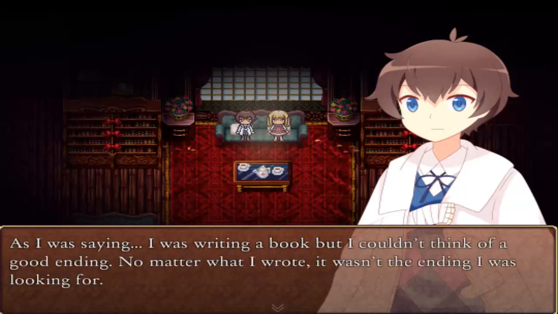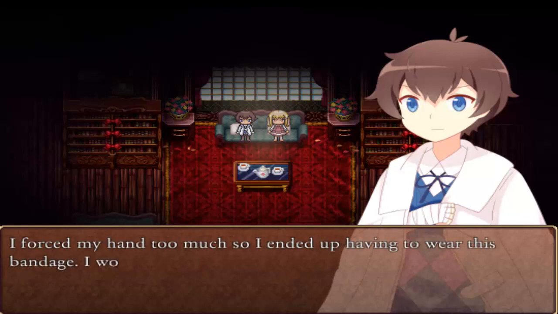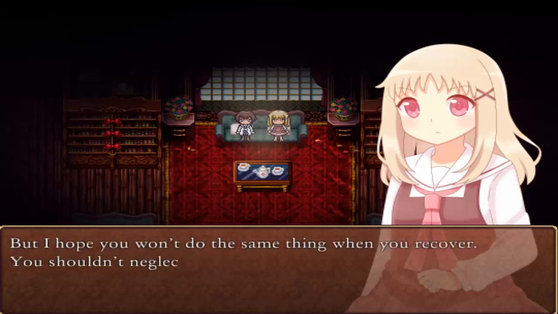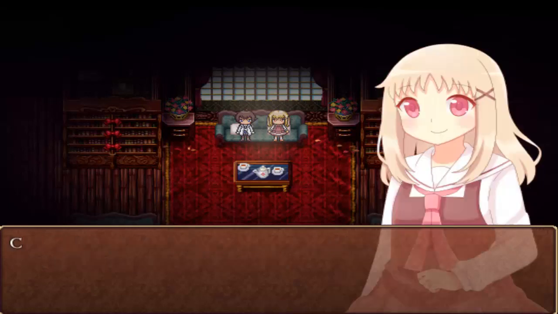As I was saying, I was writing a book, but I couldn't think of a good ending. No matter what I wrote, it wasn't the ending I was looking for. I was so obsessed with that book that I neglected my health. I forced my hand too much, so I ended up having to wear this bandage. I won't be able to write anymore until my hand recovers. Maybe you can think of a good ending while you recover. But I hope you won't do the same thing when you recover. You shouldn't neglect your health. I know, I won't do it again.